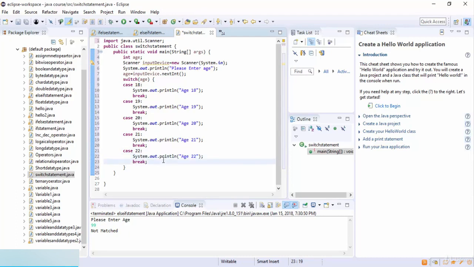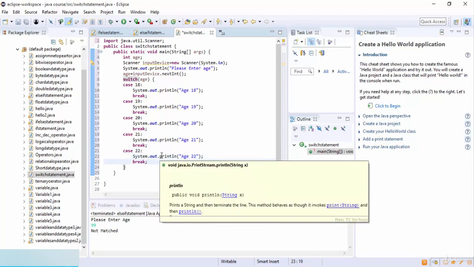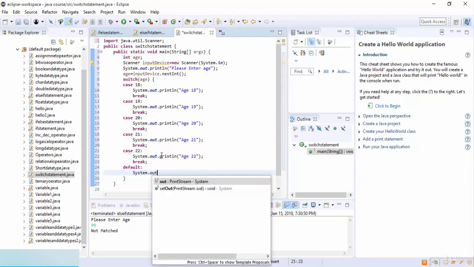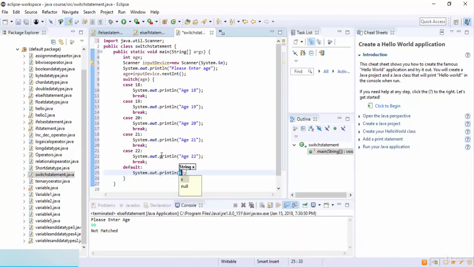Now these are the ages, but if these ages are not matched, then we go to the default. So in the default value it will print System.out.println "not matched", and then we break this statement here.